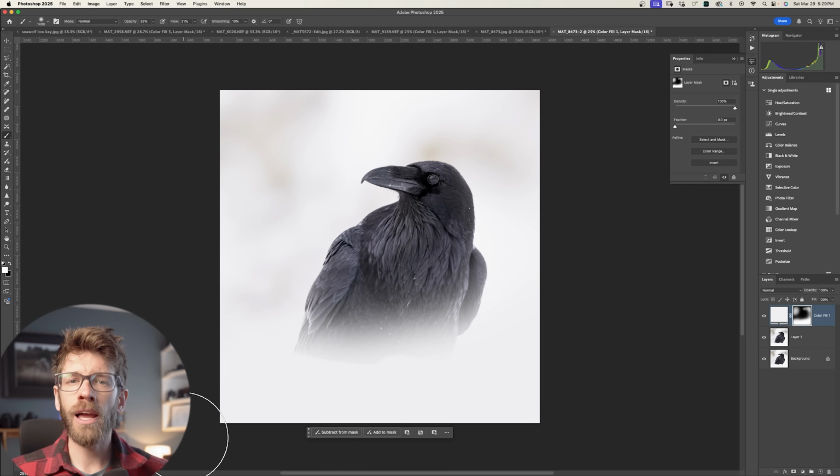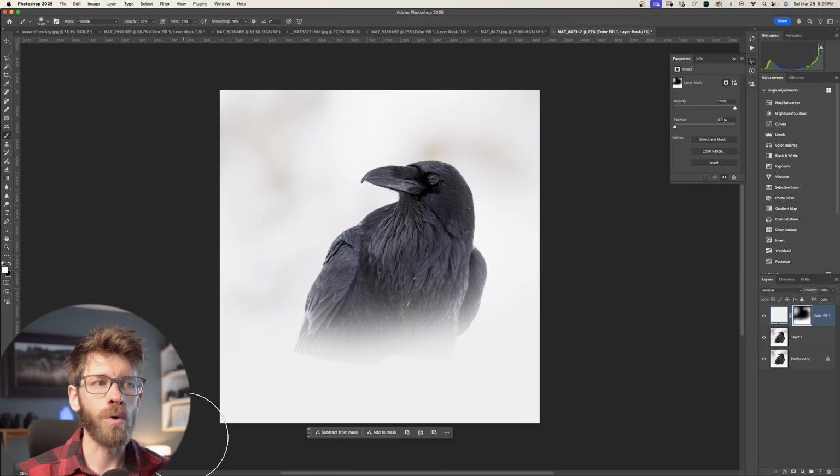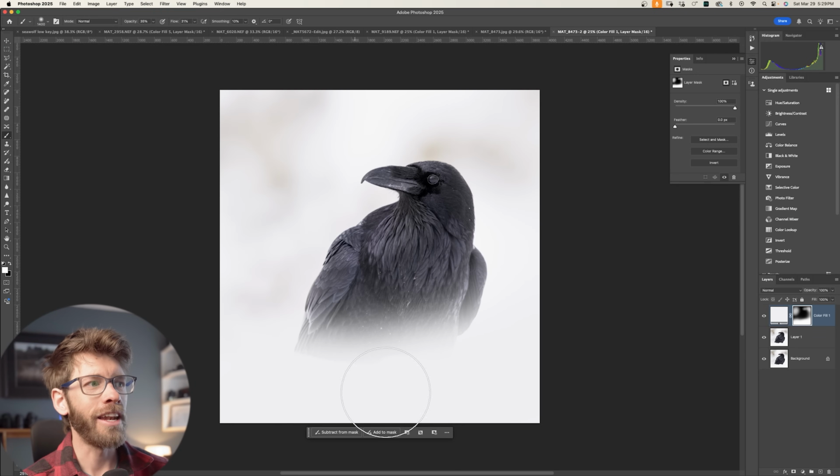It's almost like blowing snow, or we're basically creating that snowbank that our lens is focusing through, and that bank is out of focus because we're focused on the raven, and it's blurring into our image. And it's basically as simple as that.